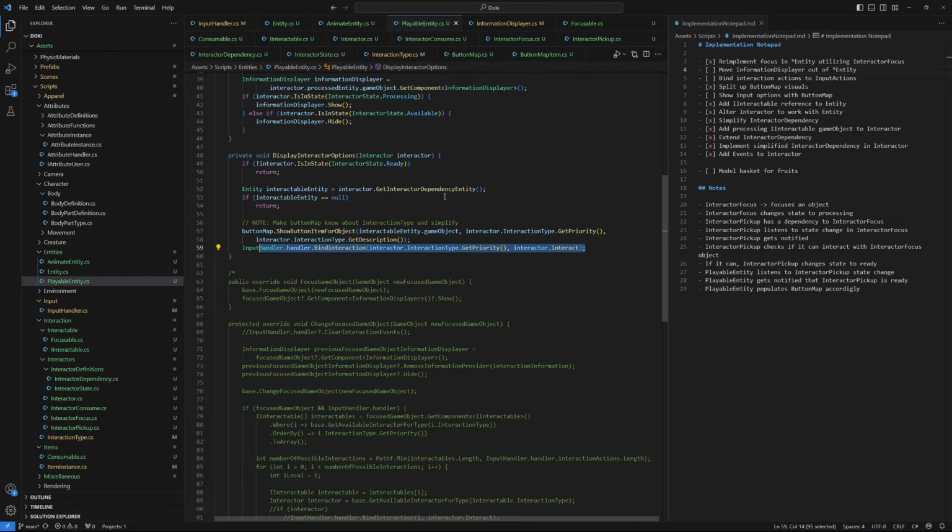And that's why I'm leaning towards introducing an additional class here, which contains both the input action or Unity event and the interactor. So it's like a class for pairing interactors with events.